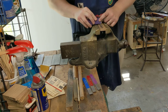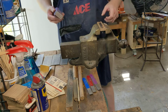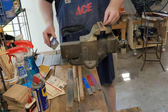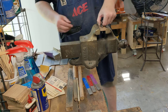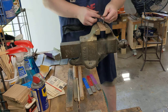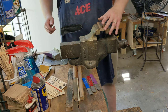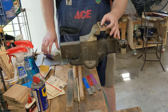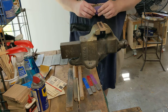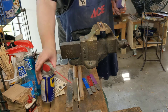Already, we've taken a lot of the tarnish off this. I'm trying to get this as smooth as possible, because this is going to be the bearing surface that the wood rides on when you're using the spokeshave. So I try to get this as smooth as I can. There's always going to be some tarnishing in here, and I think it's easier to not go all the way and try to take that out. Sometimes you can take a little WD-40, and that can help.